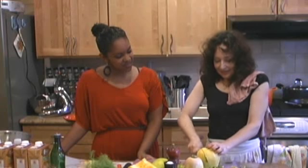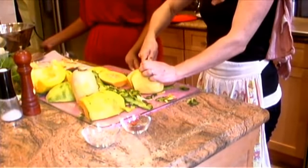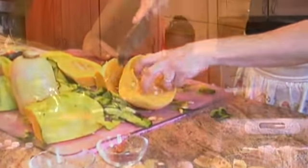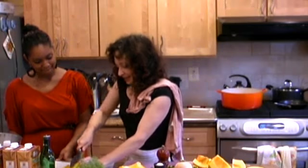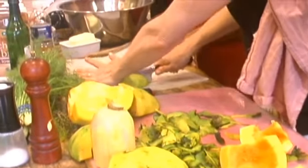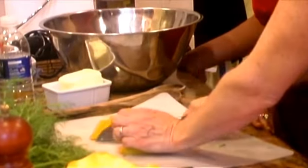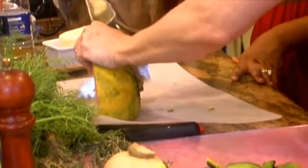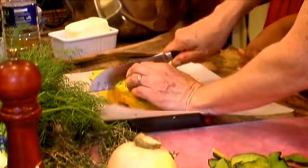My name is Cathy Burns and I am a neighborhood chef. There's the peel. A little simpler process than the... Okay, so I've got to get the seeds out. Now what we'll do... we'll do that later. We have one clean place. So we'll cut this like this, not too big, not too small, and we'll dump it in this bowl. And we're going to roast it for, I don't know, 10 or 20 minutes.